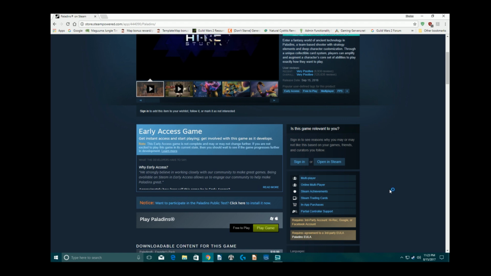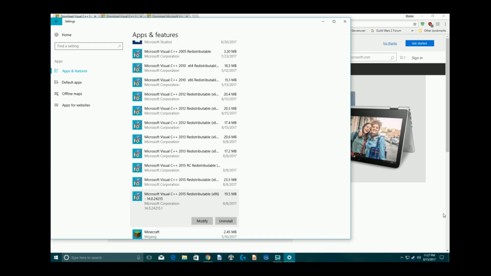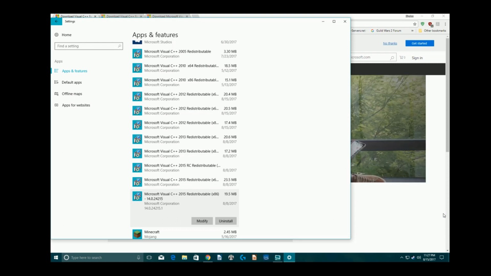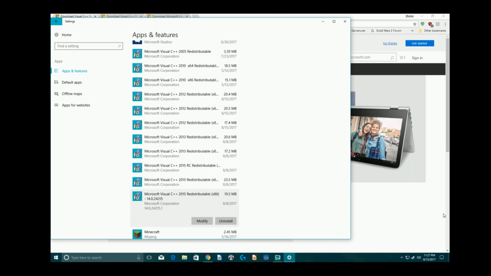So we're coming up to the last part, or last two parts, I should say. Right here, in the apps and features section where we uninstall programs, there's a program called Microsoft Visual C++ Redistributable.